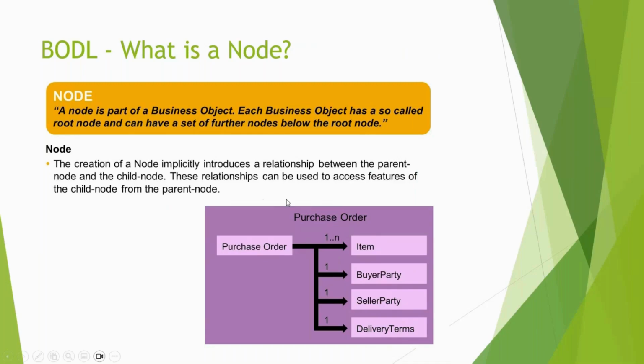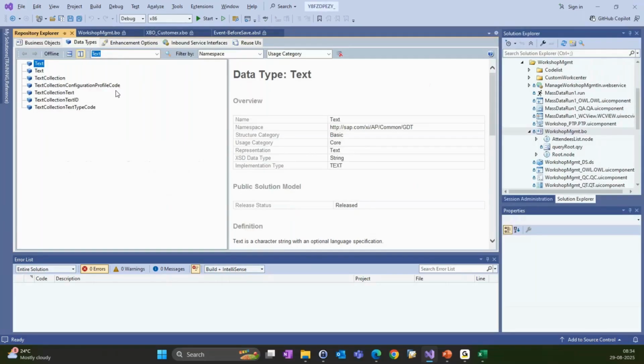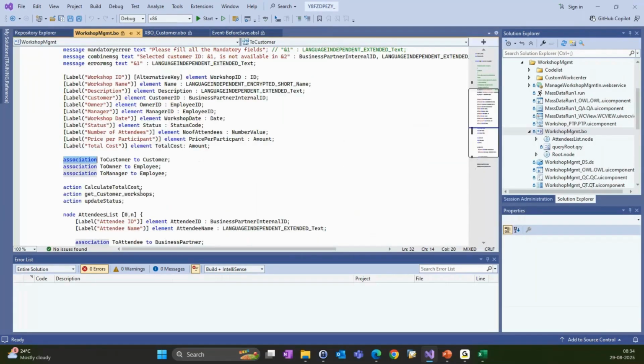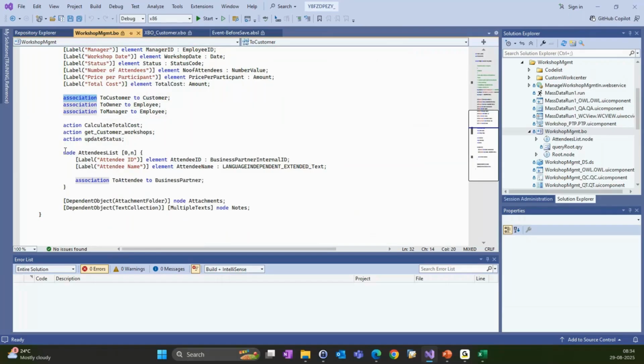Okay. So how will we define this node in the backend? We define just a node, then the node name, and then the cardinality, like 0 to n, 1 to n, or 1 to 1. These three cardinalities we have.